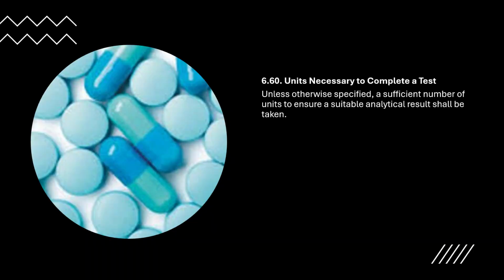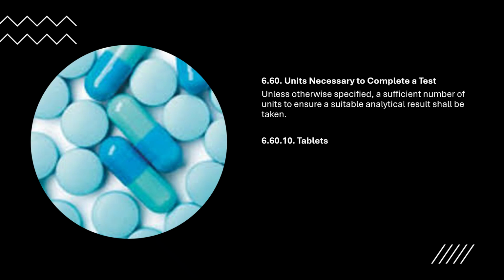Now the next section is 6.60, that is units necessary to complete a test. Unless otherwise specified, a sufficient number of units shall be taken to ensure that suitable and reliable analytical results are obtained. So basically it is mentioned how many tablets you need to take, right, or based on the method validation you can take those tablets.